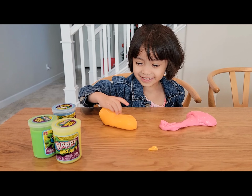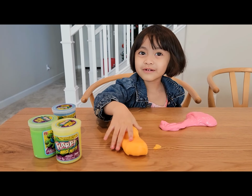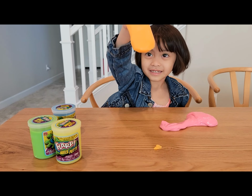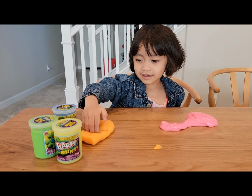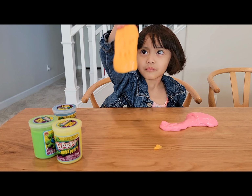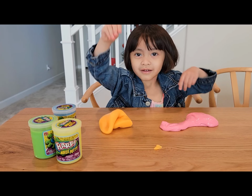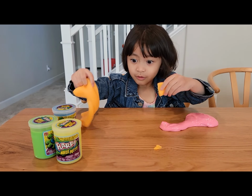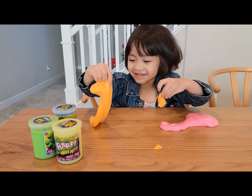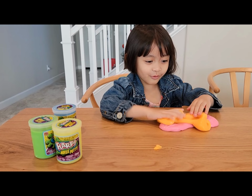And what is this? Okay, and there's one here. Little one. Oh. Does not stick. Yeah, it won't stick. Can you stretch it? Stretch it as long as you can. Stretch. Oh, it's dropping. Oopsies. Stretch. Uh-oh. You broke it. Let's do it in the snail.